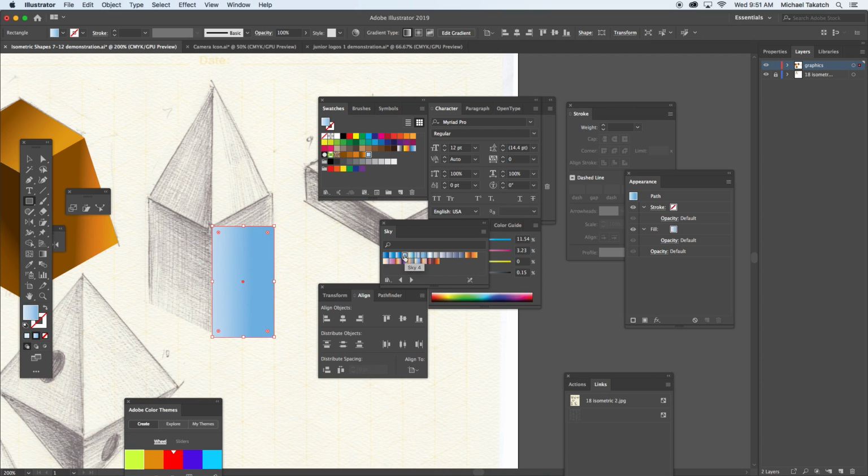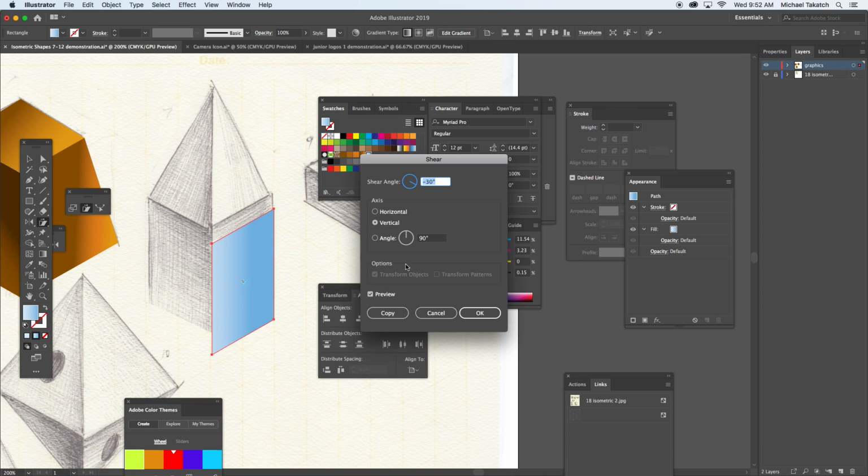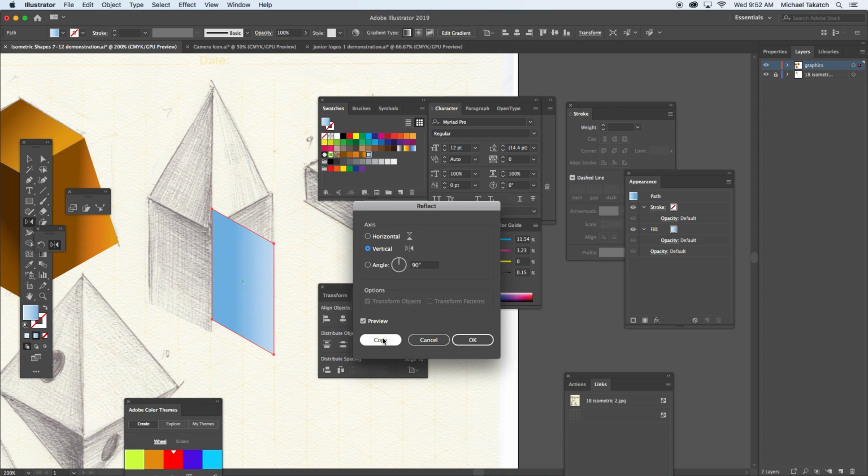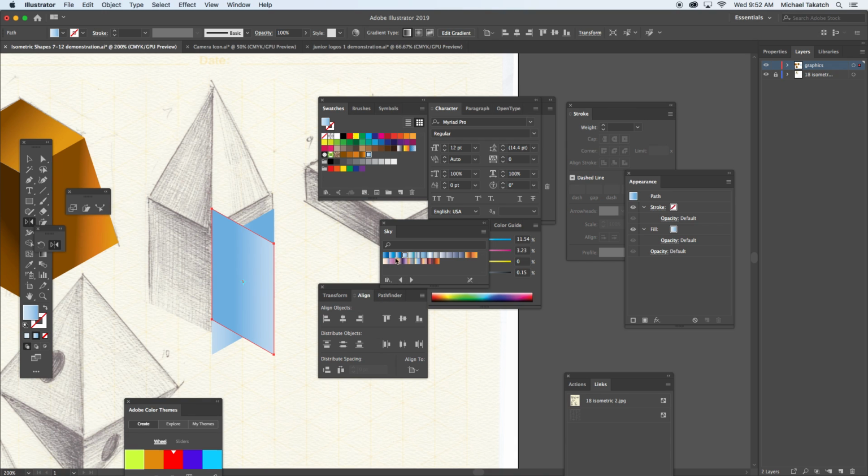So let's say you bring this one, just leave that open, and again using the Shear Tool, double click on it, the preset was there, so click OK, and then a fly out for the double click on the Reflect tool, and copying that, and while this is highlighted, just kind of giving it a selection.